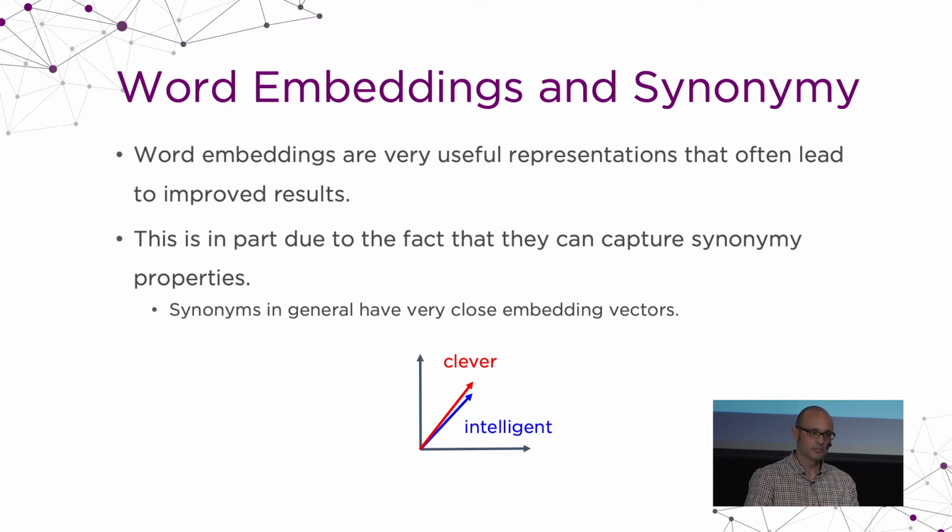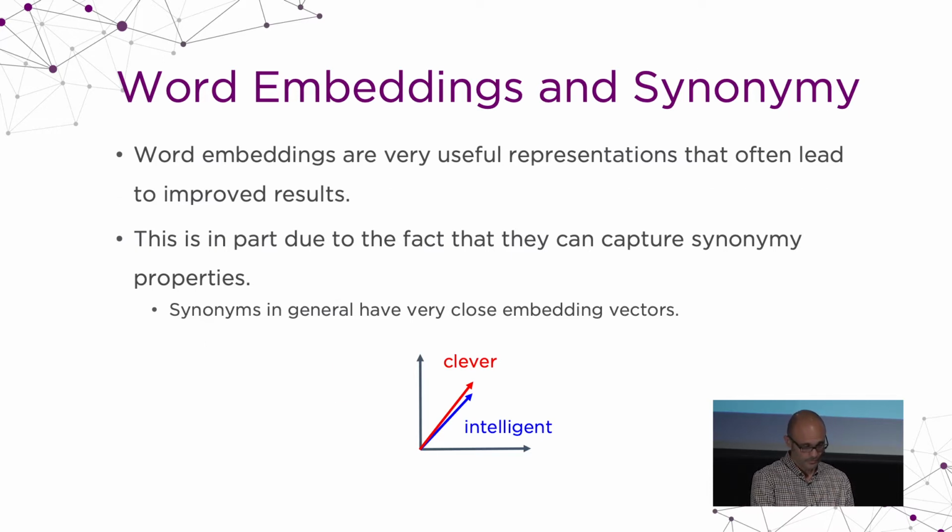If we use word embeddings, what will hopefully happen is what you see here in this image. You see that the two vectors for these two words that have very similar semantics are very, very close. And now, given this, if I use a model on these word embeddings, it will be much easier for it to understand that these two words have a similar meaning. So we can say that word embeddings really help with the problem of synonymy.